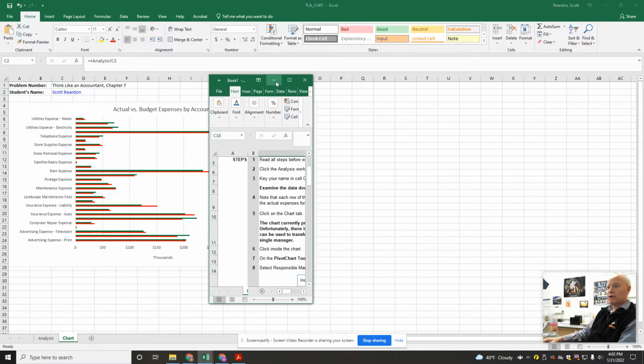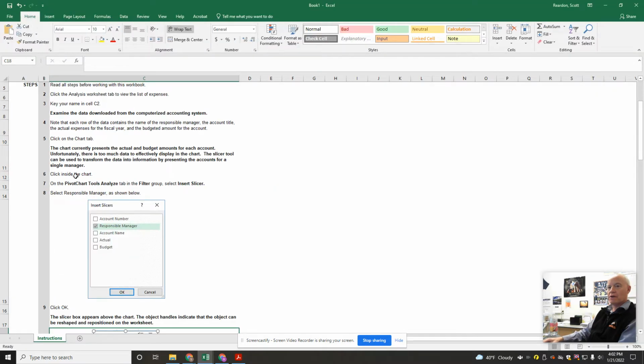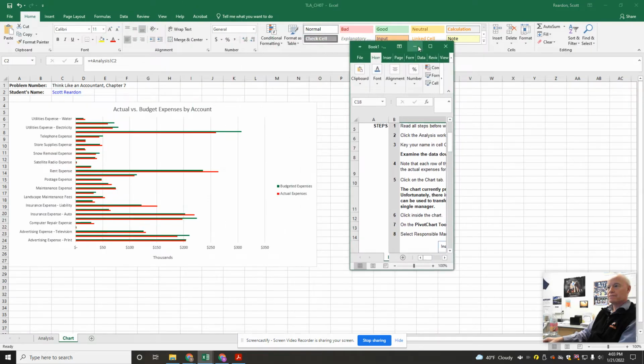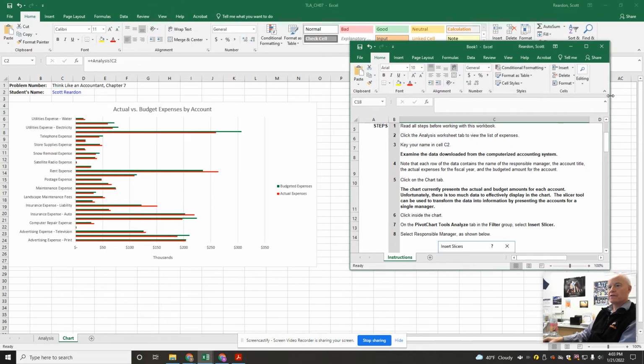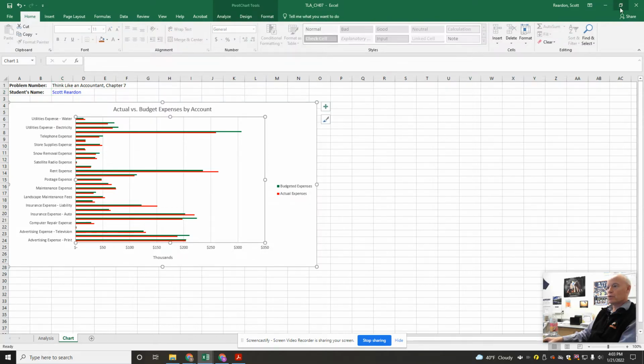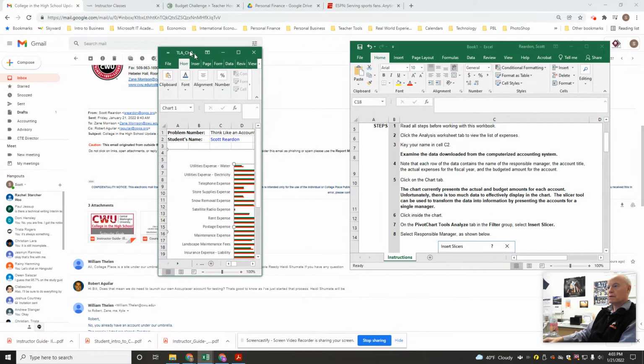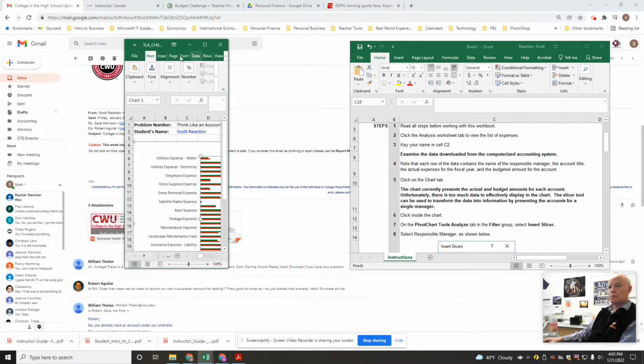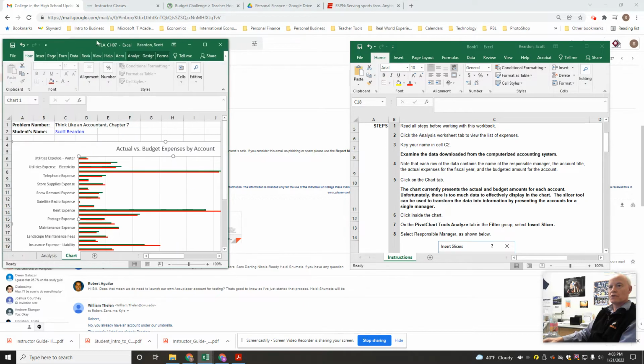Let me slide over here. Number 5, click on the Chart tab. On the PivotChart Analyze tab in the Filter group, select Insert Slicer. Let me put this off to the side here. Click in the chart somewhere.